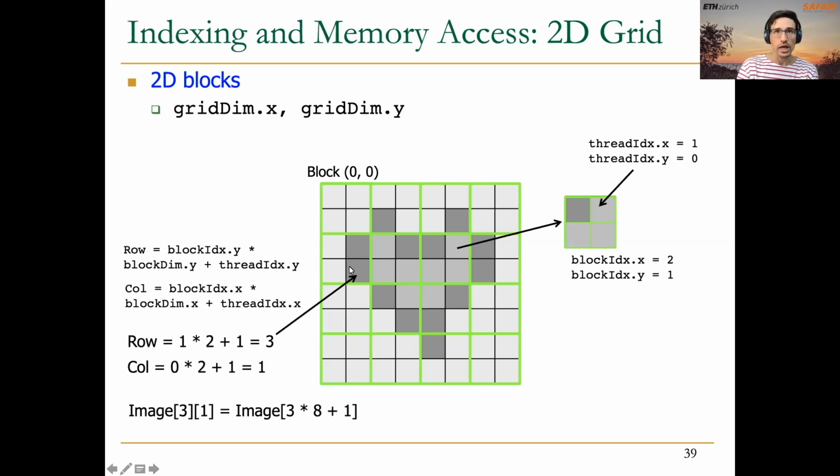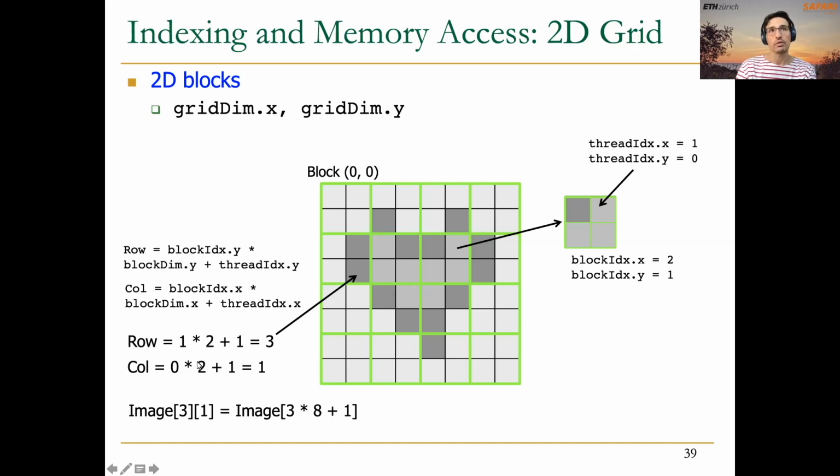So for example, this element here is in row 0, 1, 2, 3. As we know, the way to obtain this row 3 is by using the block index in the y dimension. This is block 1. The size of the block is 2 in the y dimension, so blockDim.y is 2. And the thread that is assigned to the pixel is thread index y 1, since the indices are y 0, y 1.